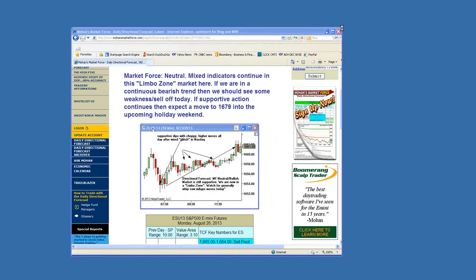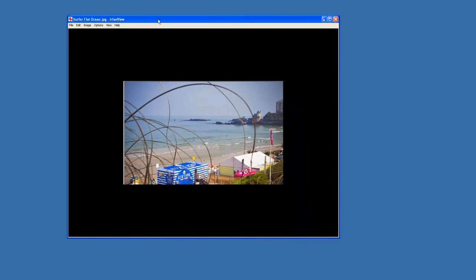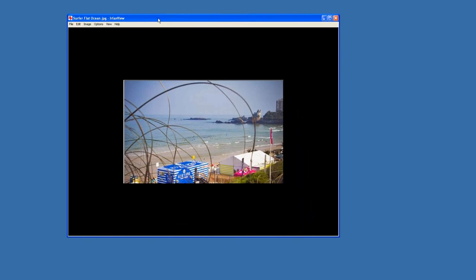I'm going to pop these out of here now, and we're going to go back, and I want to explain something to you about the markets. A lot of traders ask me, well, how does Boomerang operate when the market gets choppy? And I give this example. It's a very good example, I think, and I think you'll appreciate it.